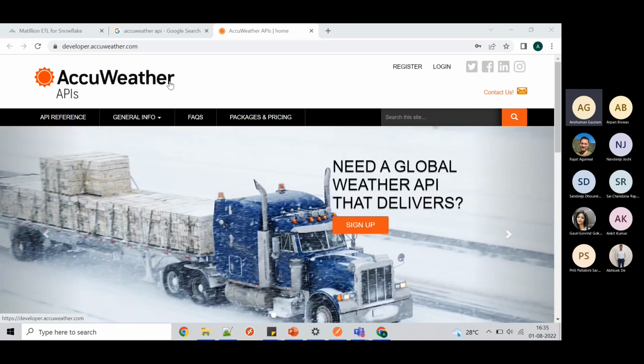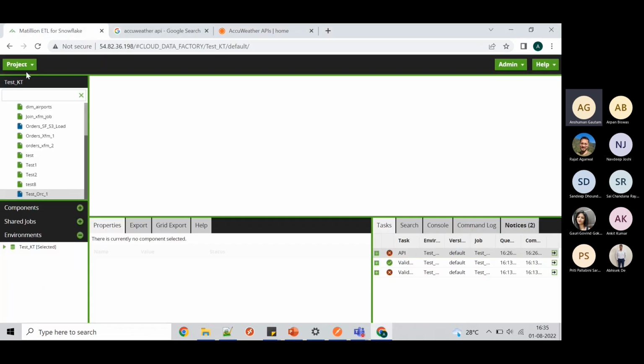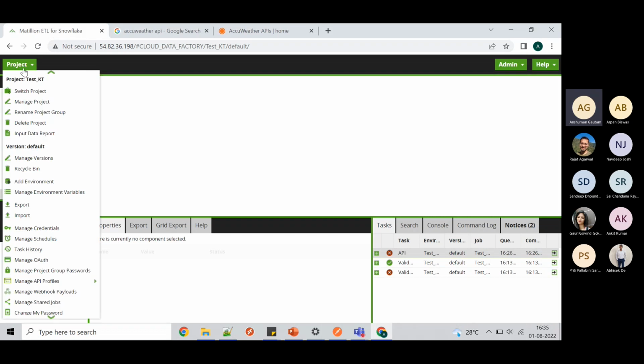For example, here we have the AccuWeather API. For that, we first want to create our own connector to that API. So this is manage API profile. Here we have two options, manage query profile and manage extract profile. Query profile is used when we have an API which has already given us data in terms of JSON or XML, and we want to access that. But if we have not been given any details about what sort of data is going to be in that API, but we want that data through our own connector, then we would use manage extract profile.